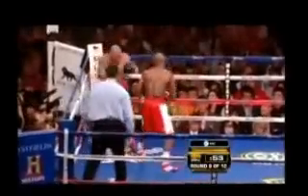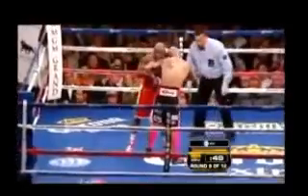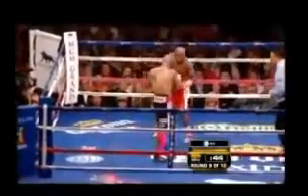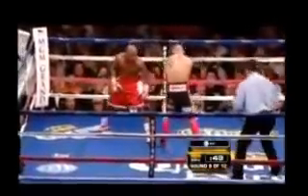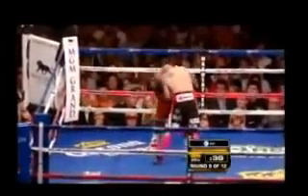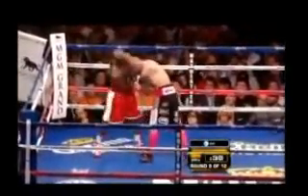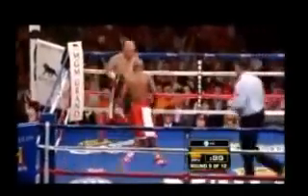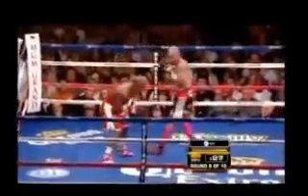Now Cotto is fighting off the ropes. This is a real crowd-pleasing fight. Regardless of the score, I'm going to go out on a limb and say it's the most crowd-pleasing fight of Floyd Mayweather's career. He hasn't had to do this since he was an amateur — to make the Olympics, he had to win a fight like this with a guy named August Sanchez, and he came through when he had to.